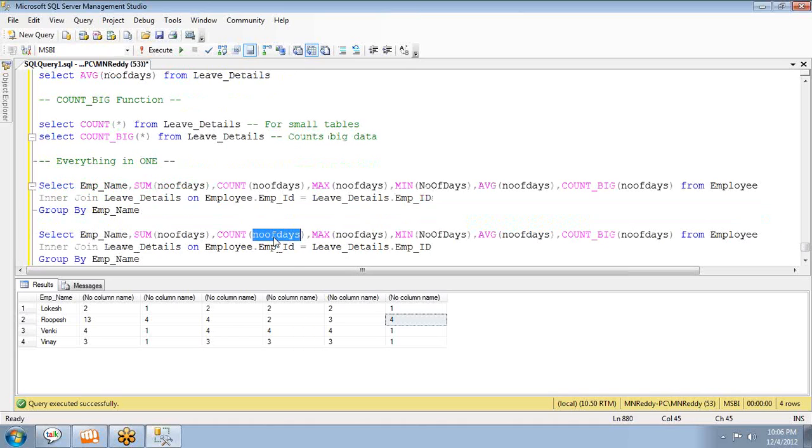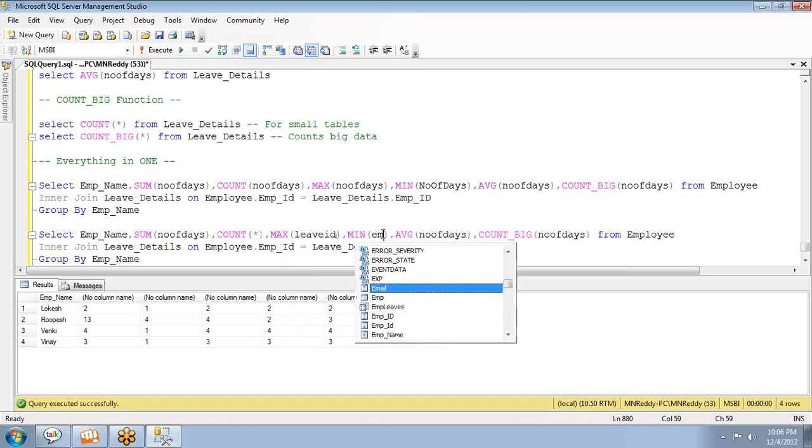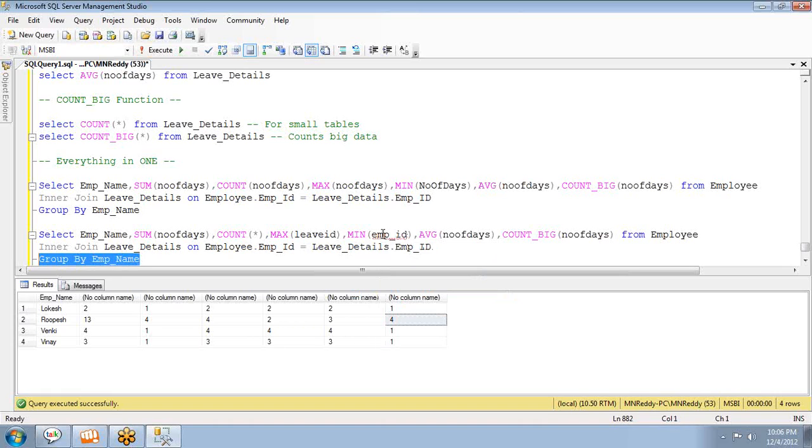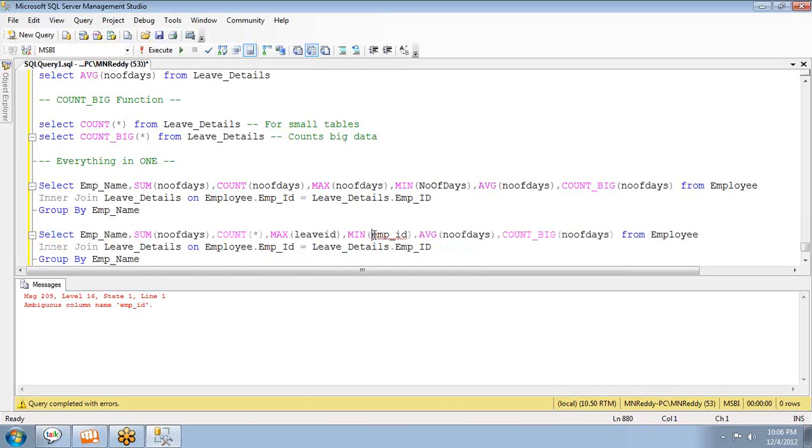Here in my case, this is the only integer column I have, I think. So let me go for leave ID as the maximum column, and minimum is employee ID. I think I have employee ID. So like this, it is not mandatory that you have to use only one column in all the aggregate functions that you have used in the same select statement.